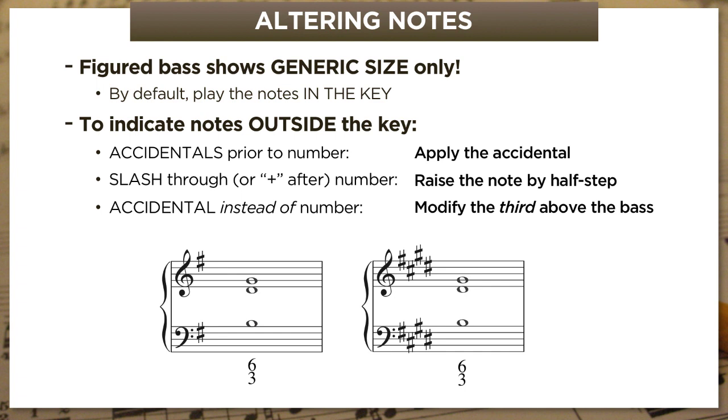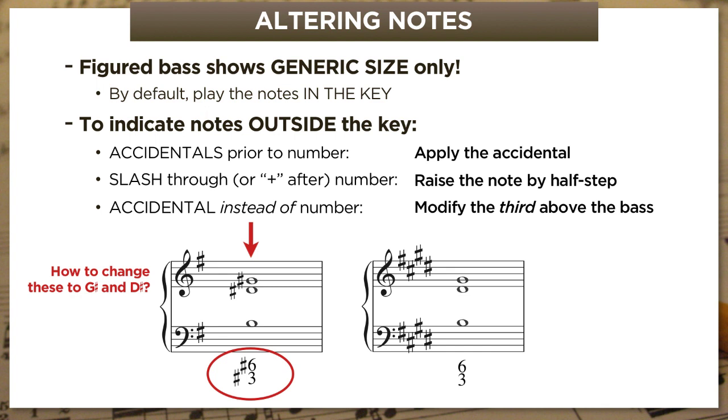To see this in action, let's go back to our two chords that we had before. Imagine that we're in this key, a 1 sharp key, but we want to play this chord, the chord that has the D sharp and the G sharp in it. How would we do it? Well, the way that would make the most sense and be most intuitive would just be to put accidentals before the integers. So sharp 6 would mean the 6th above the bass, G, should be sharped. And sharp 3 means the 3rd above the bass should be sharped, D sharp. This is intuitive, it makes sense.